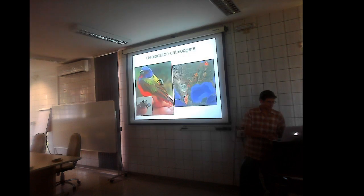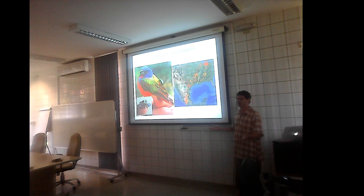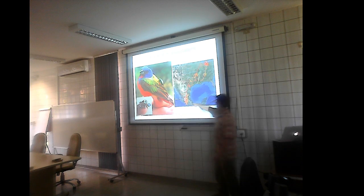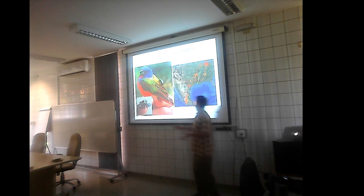So first of all, I'll talk a little bit about geolocation data loggers. I don't have a good Spanish translation for this, but these are tiny devices that you can put on a migratory bird, and they allow you to recreate a bird's migration after you get the data logger back, which is a tricky part. You have to catch the bird, put the data logger on it, let the bird go, wait a year, catch the bird again, and then you can get the data to recreate the track. They're very simple data loggers. All they do is record light levels. So this is a light sensor. It detects how much light there is in the bird's environment.